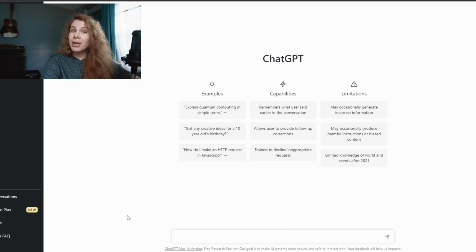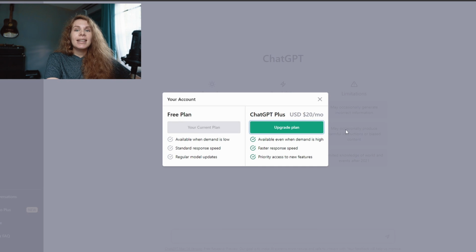If you decide to upgrade though, you may face one little teeny tiny complication, which I faced. So for example, you click here, but you don't see this green button. You see that it is gray and you cannot click on it because they don't have available capacities. So they actually paused the subscriptions while they are upgrading their equipment. I don't know what's happening there inside OpenAI, but it is what it is.